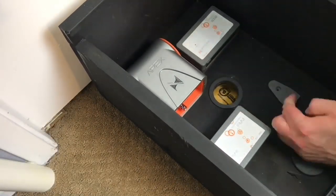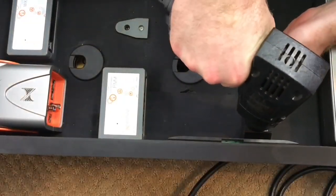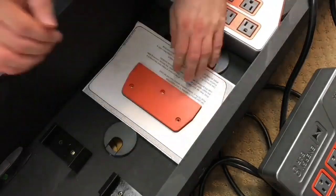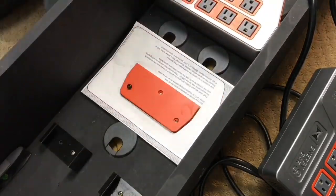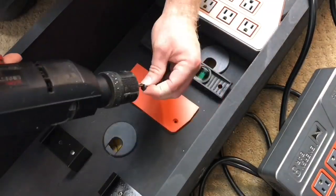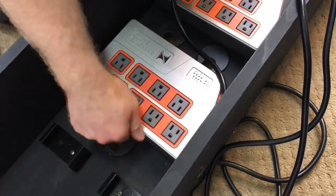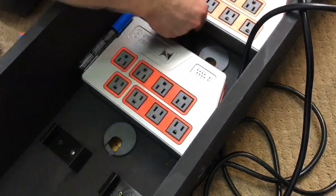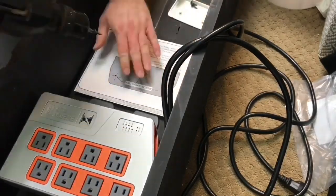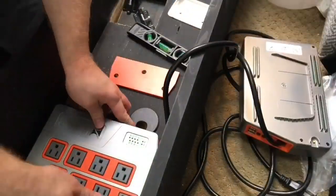What I did was lay out all the equipment inside the cabinet before I decided where to drill for the desk grommets. So what you'll want to do is once you build it, go ahead and grab all your equipment and set it up inside the cabinet — then you will know exactly where to drill for those desk grommets. Take your time and make sure you give yourself enough room. I only had a specific amount of room to work with, so that is what we did.